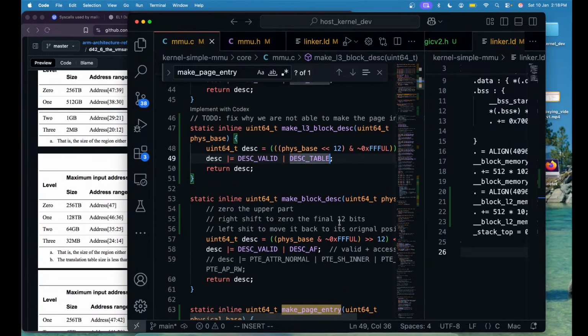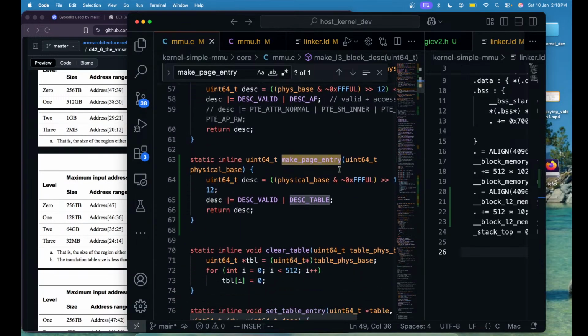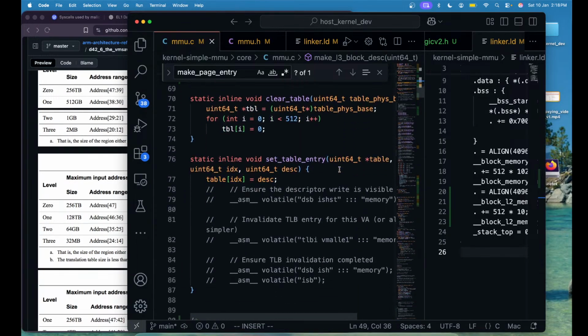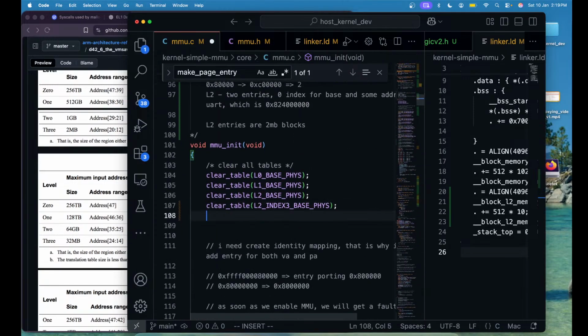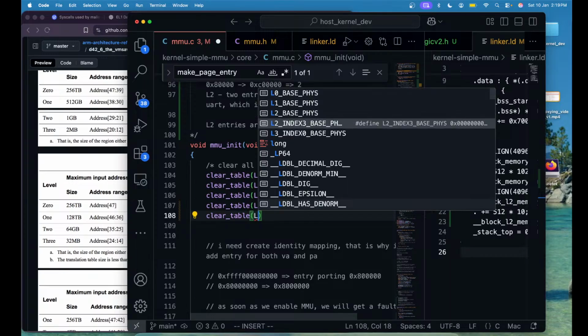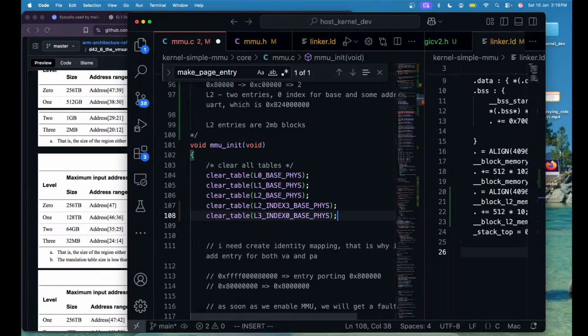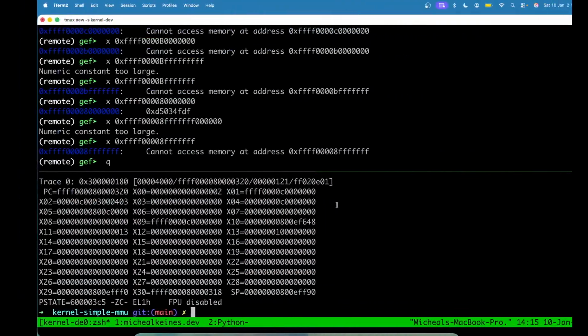Now the actual block descriptor is the one that is probably messing with us. Maybe let's clear table L3, I'll clear this too, just to be sure that there's nothing there.